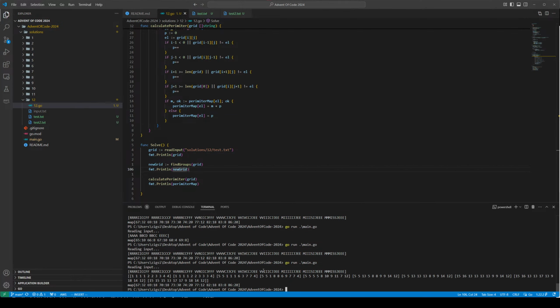Okay, we're not in a loop, which is nice. Now let's compare. The problem were the C's, right? So the C's are marked with a 3. Right, that seems to be working.